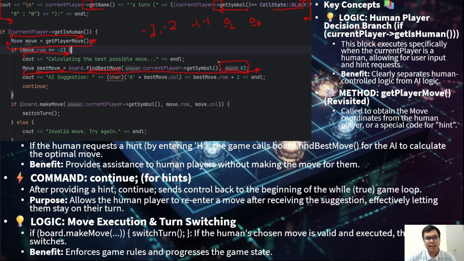Actually, initially I planned to take the depth as 4 here to give the computer some advantage, since the computer should have some advantage if it's giving hints to the user. So this depth should be 4 only, but I kept it 8 to make it a fair playing ground. But if the user asks for a hint from the computer, it should give the hint as thoroughly and as best as it could. So we have kept the depth here 8 also, but there's something which we lose while doing this.